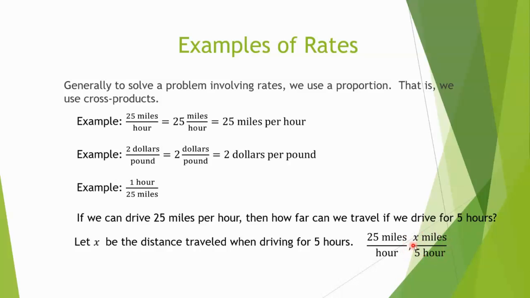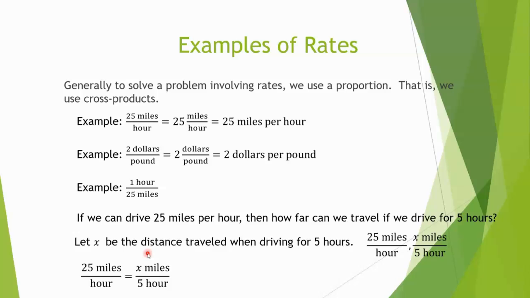Both of these have to equal each other though. And how do I know that? Because they both tell us the rate at which we're driving, the speed at which we're driving our car. That is, both of them tell us the rate at which our car is moving. They both tell us the same thing, how fast we're going, basically, speed of a car. So they have to equal each other. Or if you want, you could think of it this way: if we're driving 25 miles per hour at that same speed, how far are we going to drive in 5 hours? So they have to equal each other.